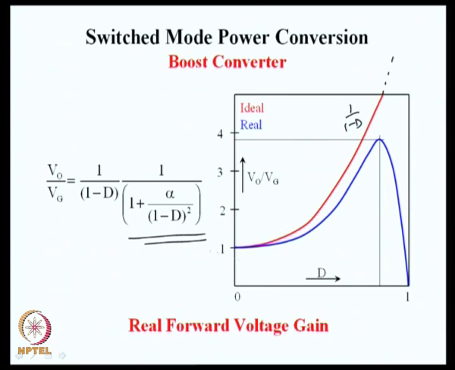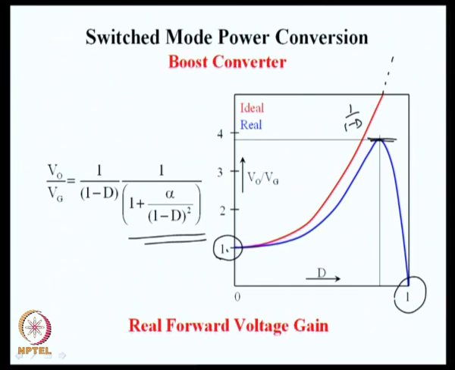and this new function V naught by Vg now follows very close to the ideal function at lower values of d, but it diverges from the ideal function and eventually goes to 0, but it shows that we start from very close to 1. Instead of going to infinity, it reaches a number which is 0. So, naturally something which starts from 1 and goes up and eventually reaches 0 will have a maximum at some point. So, these are all points of interest to us.